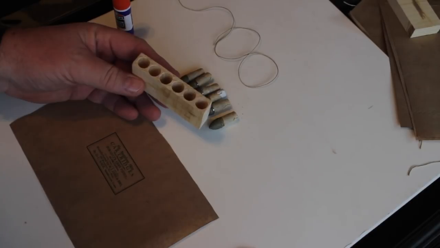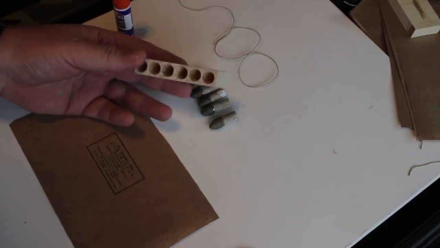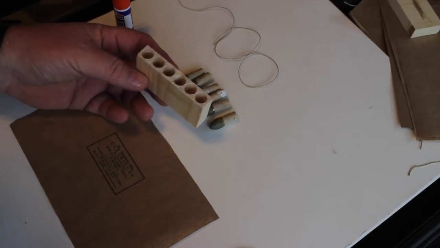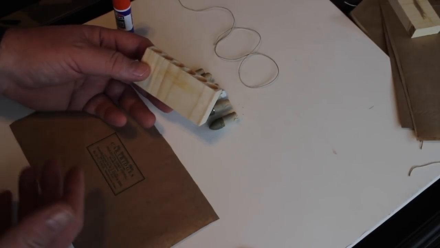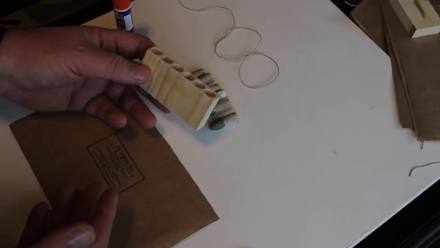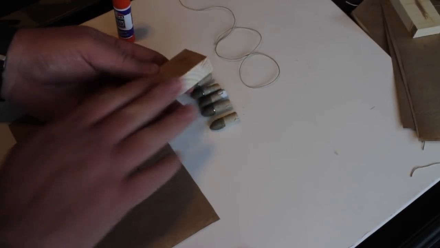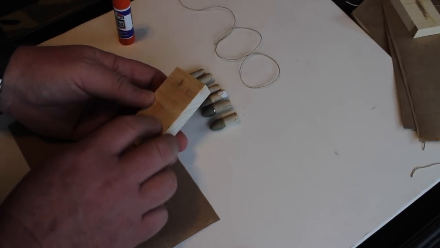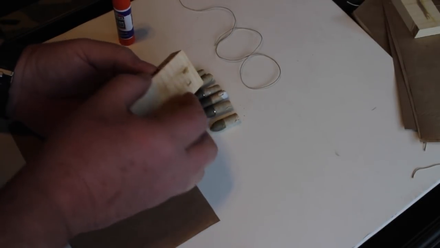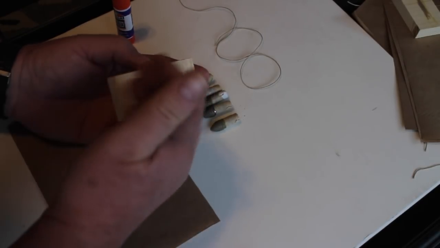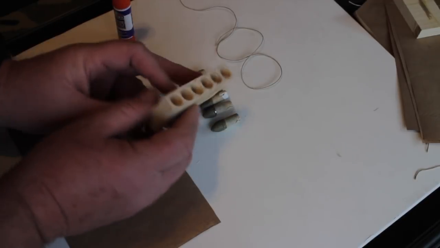As I mentioned before, besides the bundles that came from the arsenals, there were also blocks that were used. Some were cardboard and pasteboard, especially those from the arsenals in the later part of the war, but most of the contractors had a patent type of block or a packaging material that they liked to use, and generally they were very similar. The patents didn't really vary that much. Colt may have been the exception. When they cut their blocks, the holes were bullet-shaped, and then the block itself was split, and it would pull open like a clamshell. It's a lot easier to get to the cartridges. That way you could also make them a lot tighter and there was less movement around inside the block.